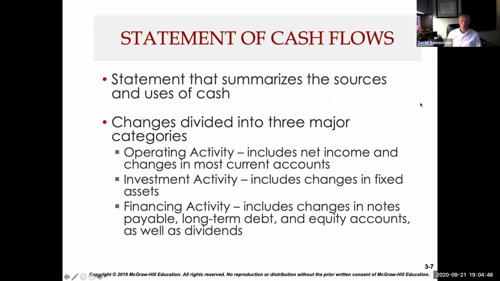Right? So we get to the third financial statement. We've talked about the balance sheet, all right, and we've talked about the income statement, and now we've got to talk about the statement of cash flows, all right, which is different. Now we're going to talk about the accounting statement of cash flow, not the financial manager definition of cash flow. We're literally going to talk about the accounting statement of cash flows.